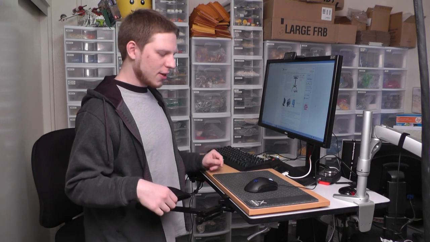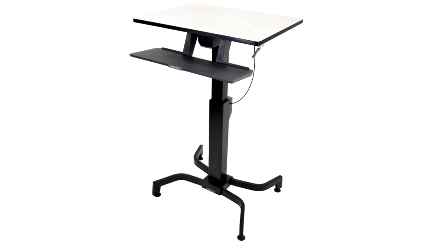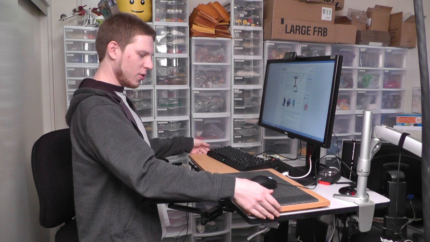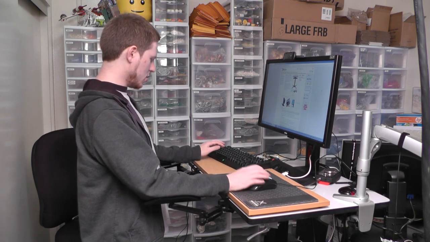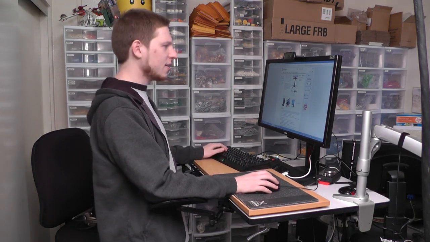Now this desk here that you're looking at, I have modified it a little bit. The way that this desk looks when you first get it, it looks just like this here. It has a keyboard tray below it where you can put your mouse and keyboard and stuff. But what I've done is I've removed that and I've put on my little armrests here. Let me remove the headset. So I've got these two armrests here, which are set perfectly at my keyboard and mouse level. I put a little board here so I could adjust the level of my mouse and keyboard. And so I've got it set up just the way that I like to game.